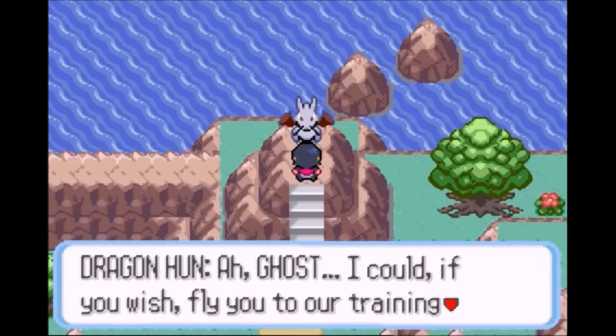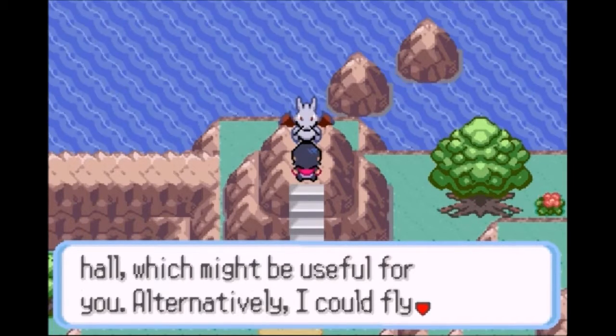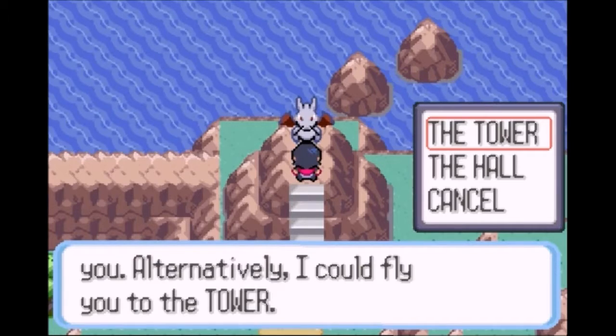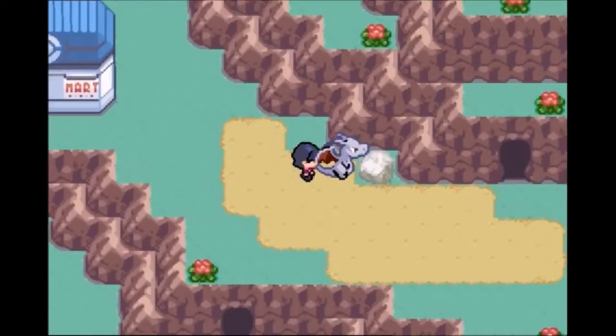Ah, ghost. I could, if you wish, fly you to the training hall, which might be useful for you. Alternatively, I could fly you to the tower. Ah, you have another business to attend to. Very well.